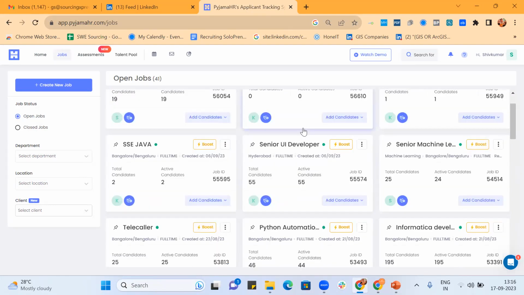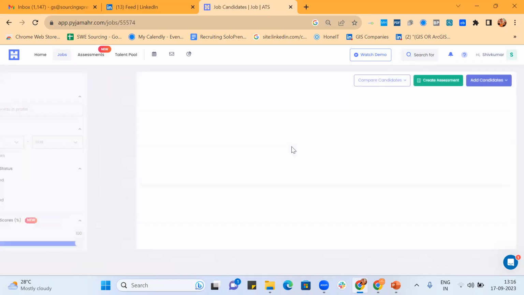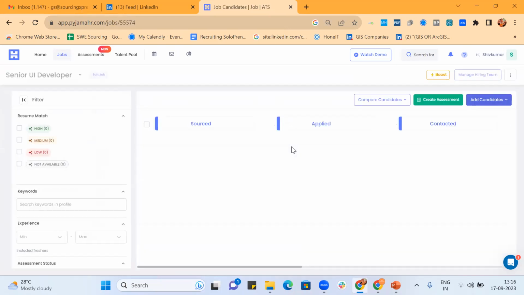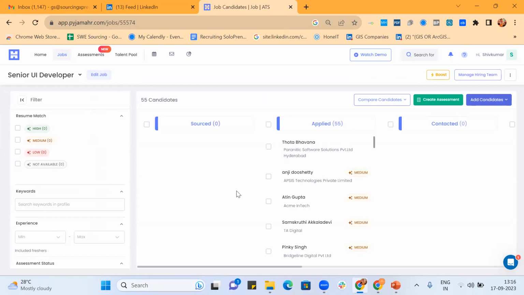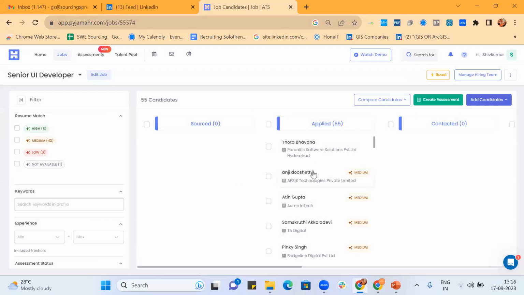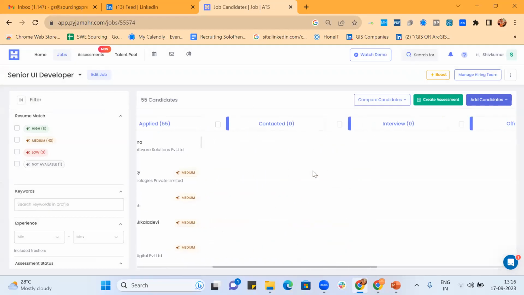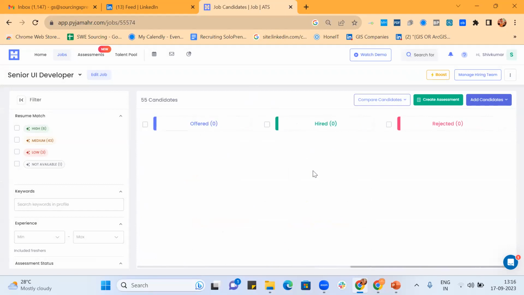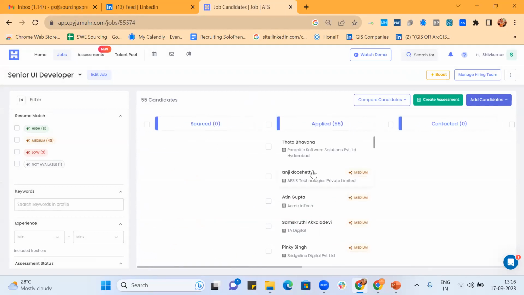So Shiv, with this many jobs, can we post on unlimited? Okay. And is there a feasibility to add interviewers and all? Because in other ATS we add hiring team members, right? Here there is a possibility that you can add interviewers also. You can onboard the interviewing team and add interviewers also.